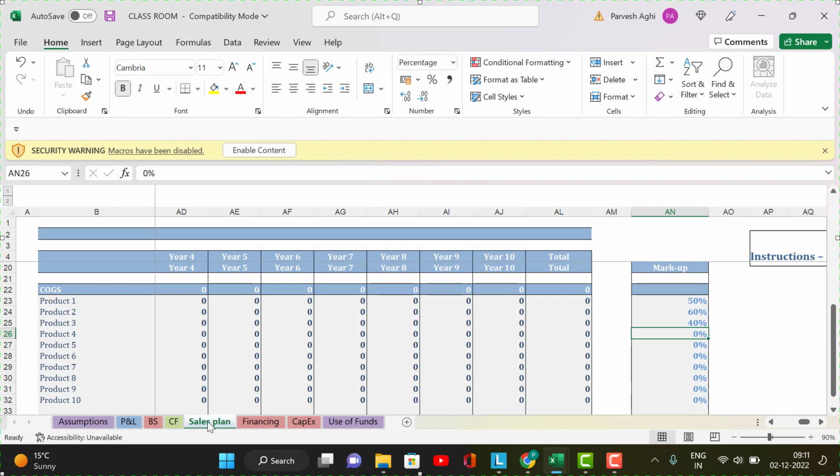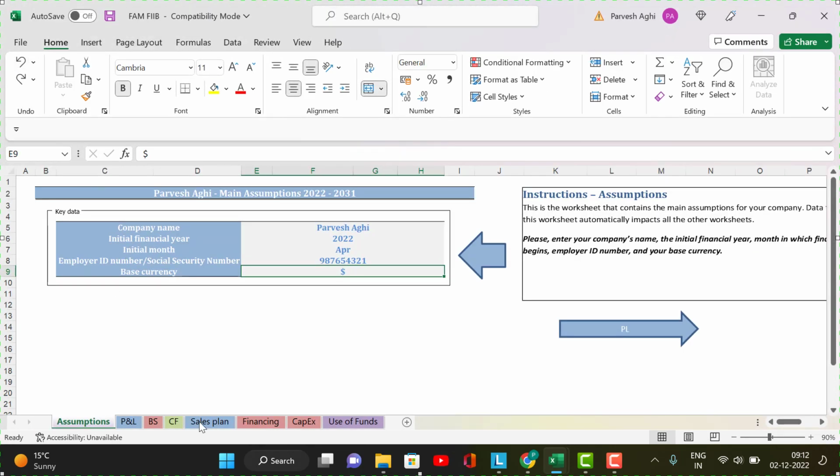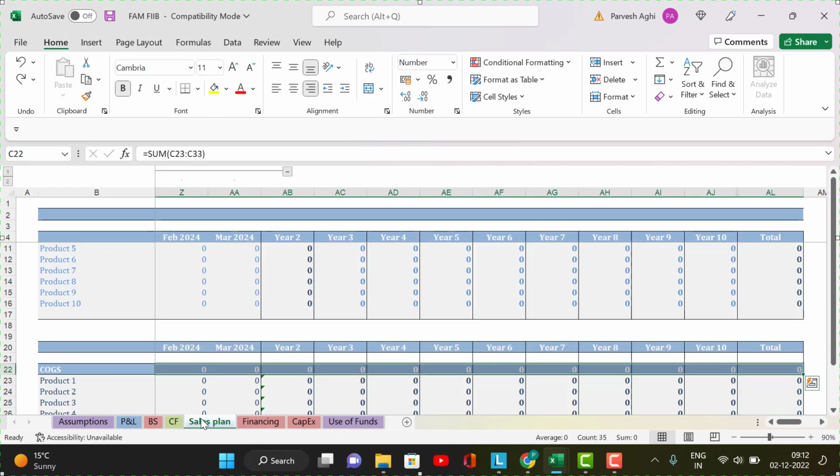So for individual products, you have to give different margins. Okay, so we find product 1, product 2, product 3. So the moment you give margins, fine. So I'm going to fill that up later on. Okay, so let it remain as 0 at the moment. Okay, so then the sales plan you have filled up.